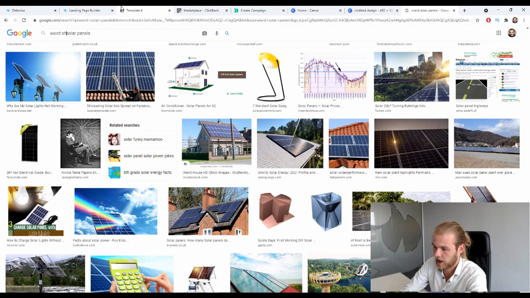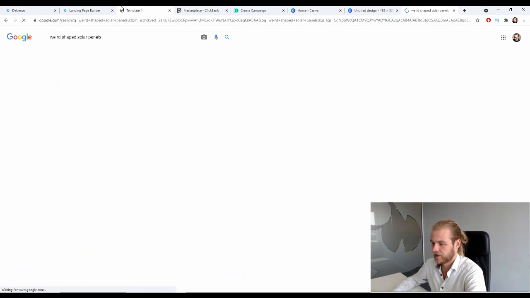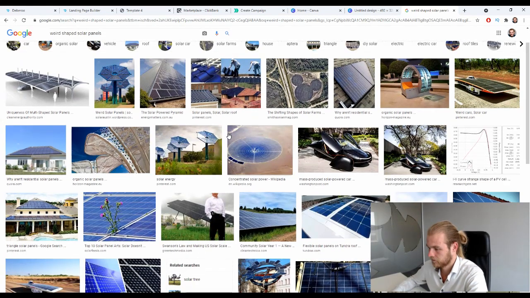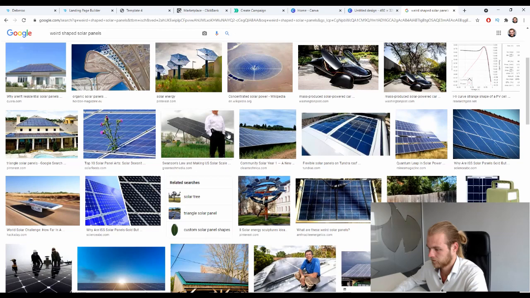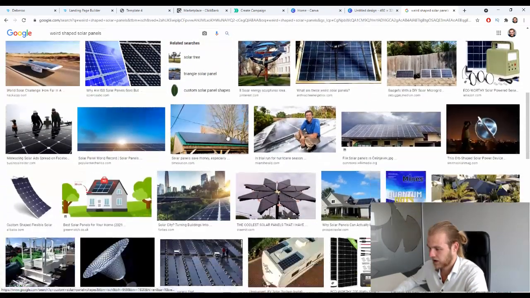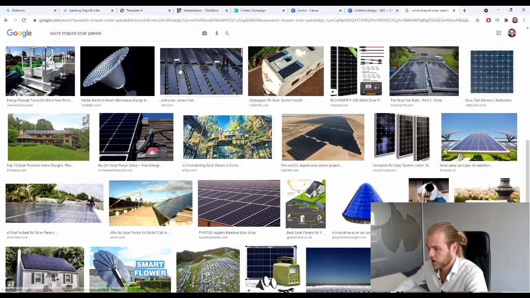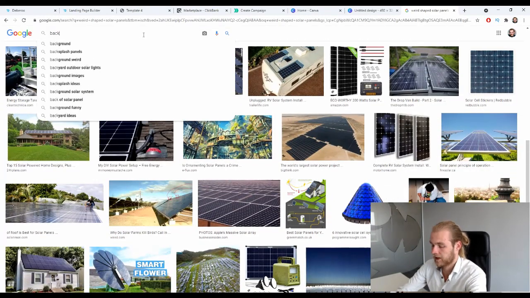Weird shaped solar panels. Let's see what we get. See quite a lot of the regular solar panels. What if we type in backyard solar panels?